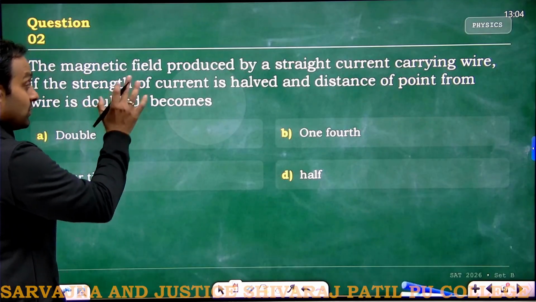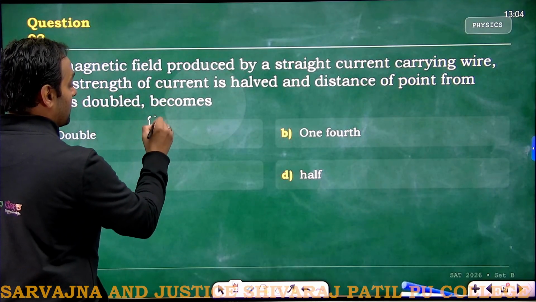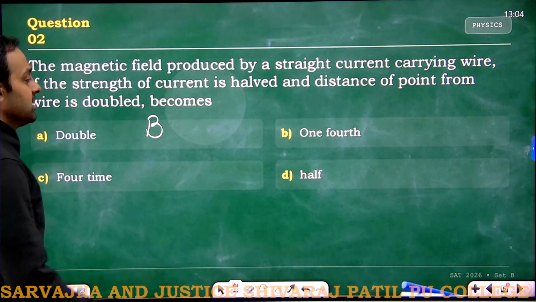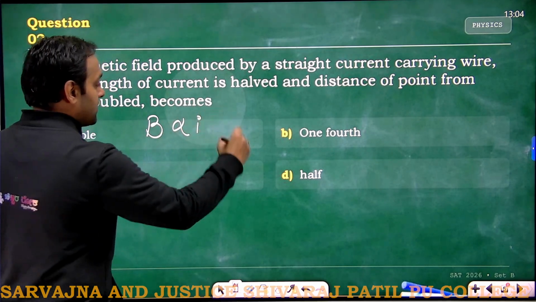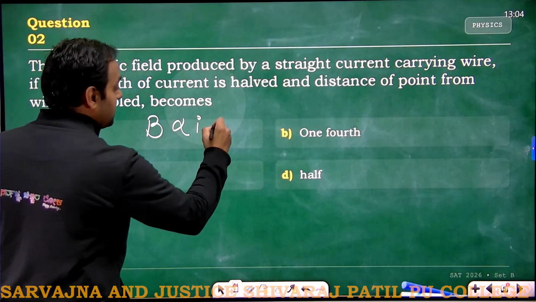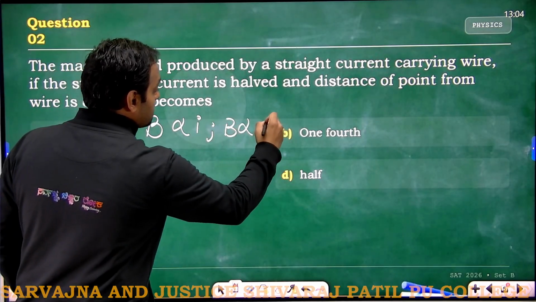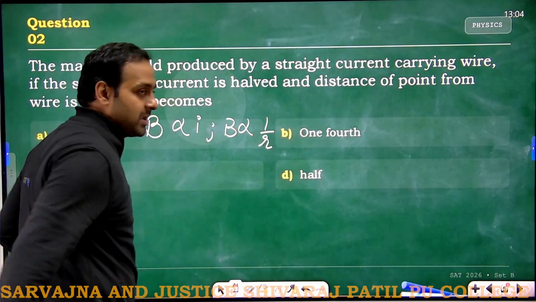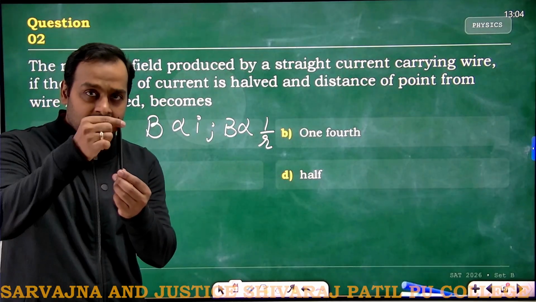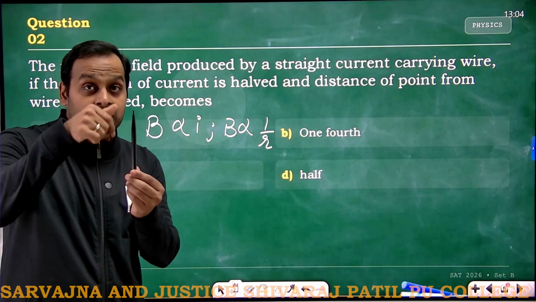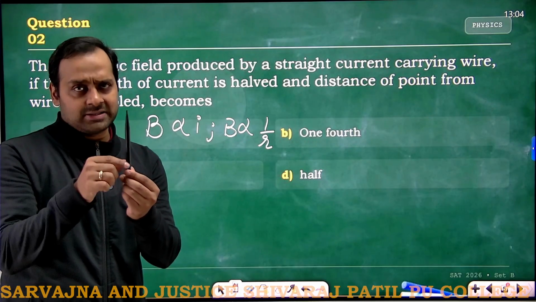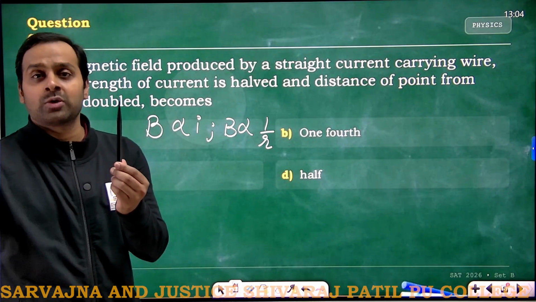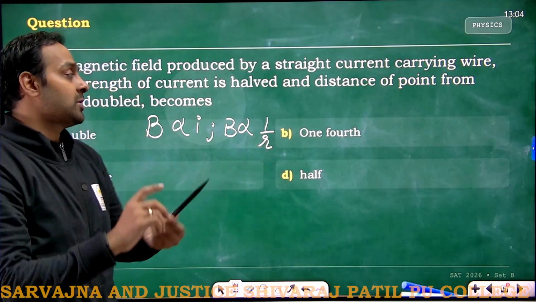Okay, so very quickly looking at this, what happens is magnetic field is directly proportional to the current, and magnetic field is inversely proportional to the distance from the wire. That is, if this is the wire which is carrying the current, ಈ ವೈರ್ ಅಲ್ಲಿ ಕರೆಂಟ್ ಜಾಸ್ತಿ ಮಾಡಿದ್ರೆ ಮ್ಯಾಗ್ನೆಟಿಕ್ ಫೀಲ್ಡ್ ಜಾಸ್ತಿ ಆಗುತ್ತೆ, ಅಂಡ್ ಈ ವೈರ್ ಇಂದ ದೂರ ಹೋದಂಗೆಲ್ಲ ಏನಾಗುತ್ತೆ, ಮ್ಯಾಗ್ನೆಟಿಕ್ ಫೀಲ್ಡ್ ಕಡಿಮೆ ಆಗುತ್ತಾ ಹೋಗುತ್ತೆ.